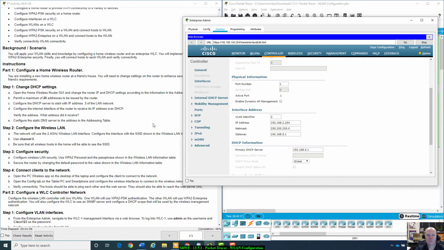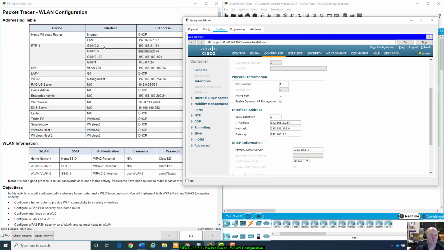So gateway address. That's why it didn't make sense to me the way it was. It should be 2.1. And then primary DHCP server is going to be 2.1. IP address 254. Net mask. Gateway.